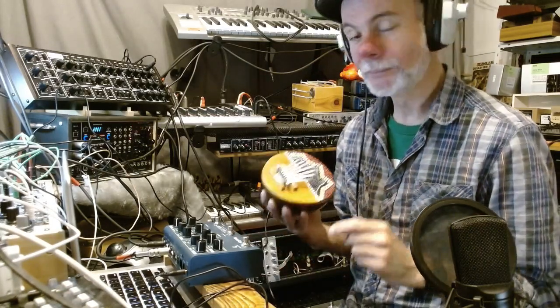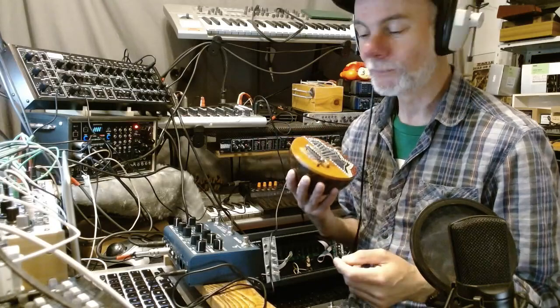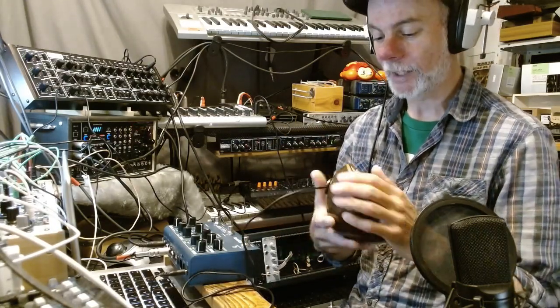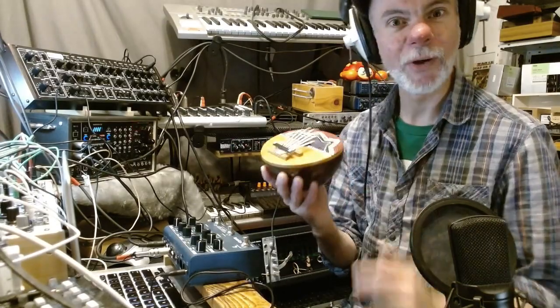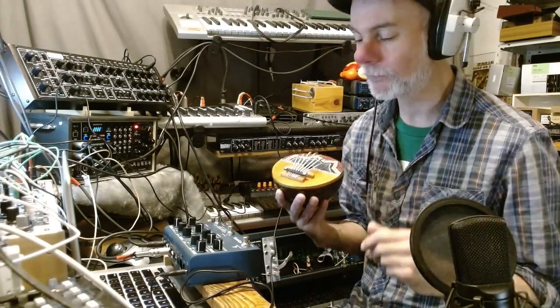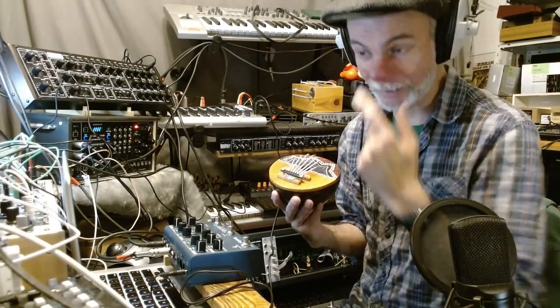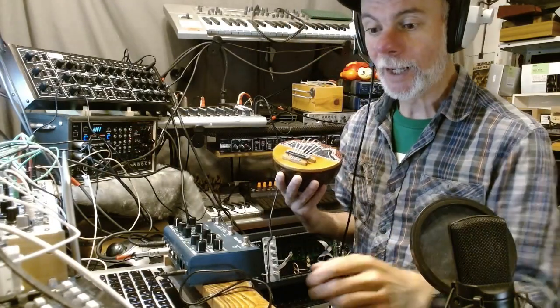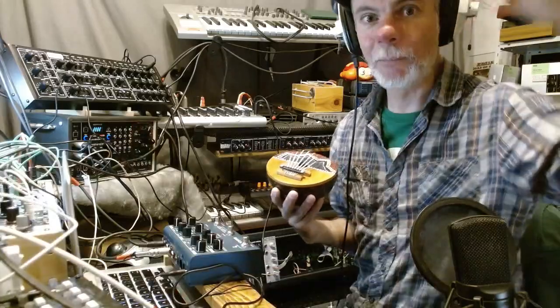However, the observant amongst you will have noticed I have a big old pedal in front of me. So, one of the fun ways of playing these things, get a contact mic, which I'm holding on with my thumb because the stickiness is gone a bit. Partly because I've just ripped it off my old lyre. That's going into my modular rig.